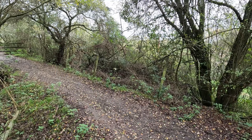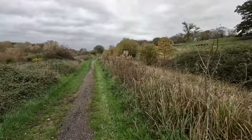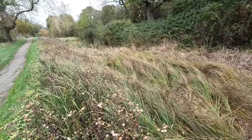Quite a bit of time, probably more than we would care to admit, to find the canal, but eventually we found this first section. Now, as you saw on the map, it said under construction, which basically in this term means restored or being restored, and there is a section up ahead of us which is restored. You probably won't find too many boats on there, unless there's some extremely keen boaters, of course, because I think it's only a short section, because we're still in the very swamp-like part here, although we do now have a good towpath to walk on. We're nearly at a bit now where I'm going to show you one of the first quirky features of the day.